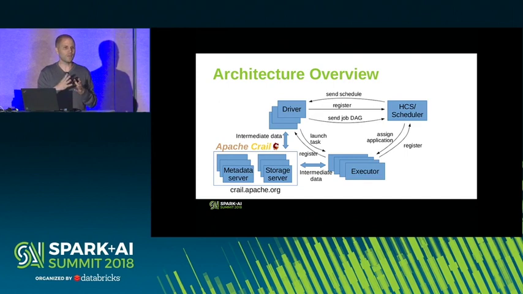The second modification we made to Spark is we changed the Spark driver so that the driver can be associated with a different set of executors, and that association can be changed as the job runs. I will give an example about that in a second. And the third modification we made is, as I said, we made sure that all intermediate data, like shuffle data, broadcast data, etc., is stored on an external data store. We chose to run this on Apache Grail. This is a new incubator project in the Apache domain.